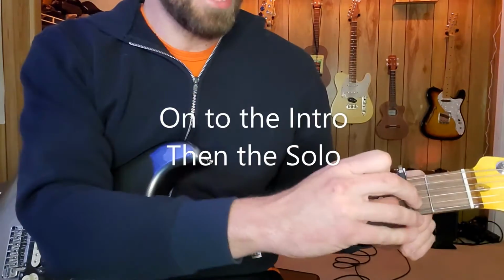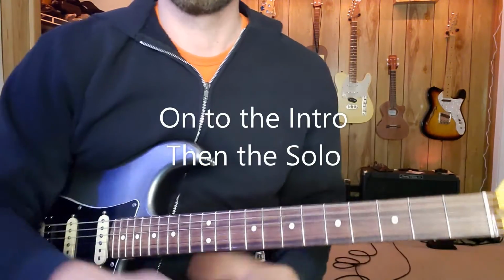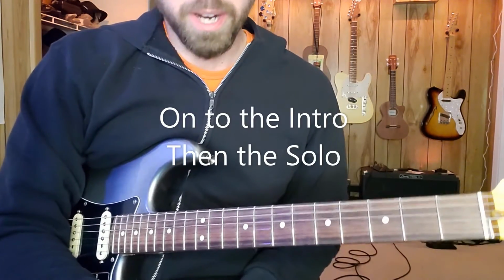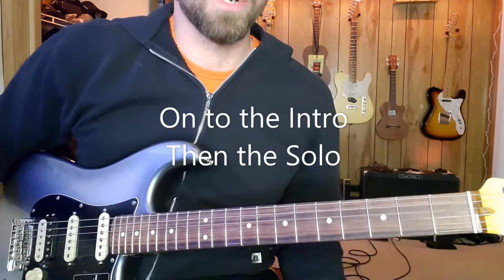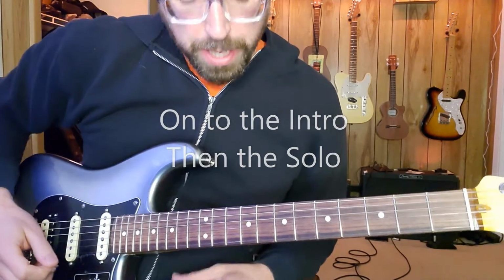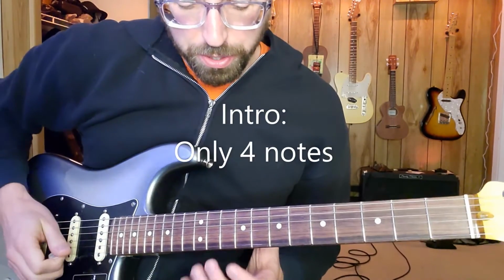And now let's talk about the intro lead guitar part and the solo. Alright, so the intro part, I'm going to show you 2 different locations to play it like I did in the beginning, and you can decide which one works better or sounds better for you. So really it's just 4 notes, and it's the first 3 notes of the major scale to start it off.